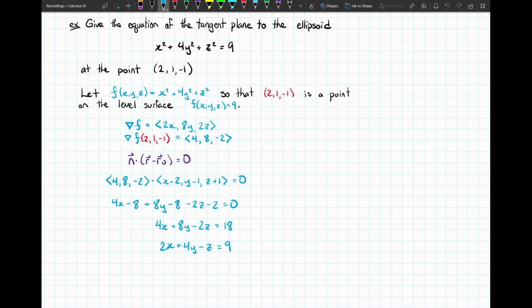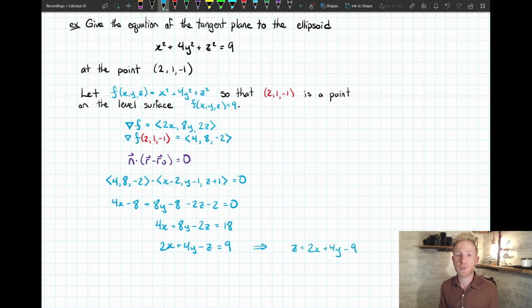If you want this to look like a function z equals f(x, y), then you can do that as well. Now, this should get you the exact same result as if you had gone and done implicit differentiation or multivariable chain rule to find the partial derivatives del z by del x and del z by del y and plug them into the formula for the equation of the tangent plane, or the linearization of the ellipsoid at that point. But you can probably see that this is just so much faster. All you need to do is treat it as a function of 3 variables equal to a constant as a level curve, and use the gradient as our normal vector.